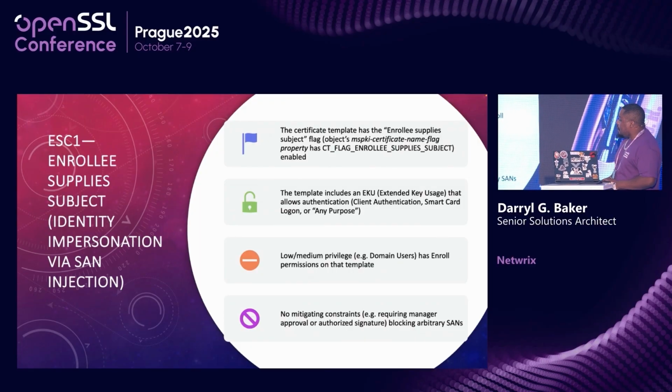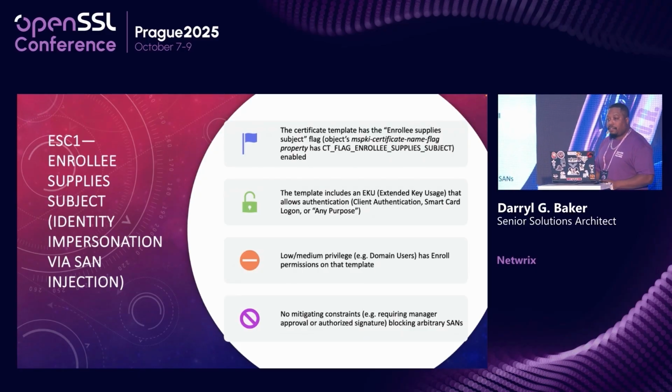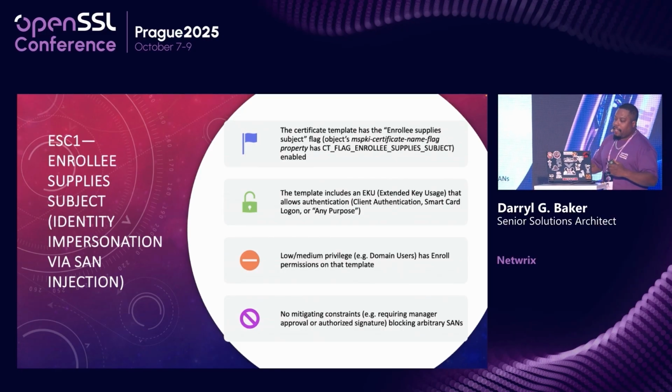Another thing that ADCS allows is some mitigations. There are signature checks that can be put in place. They're not in place by default, and I've never seen one in the wild. There are manager approvals. I probably see that 30% of the time, but most of the time manager approvals are not in place. What a manager approval does is, even if an enrollee has the permissions to enroll for a certificate, before that certificate is actually issued to the client, it has to be approved by some administrator who's been set at some other point in time.